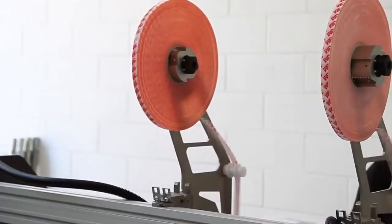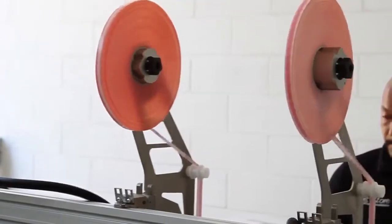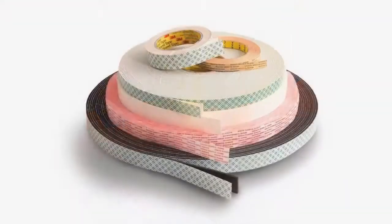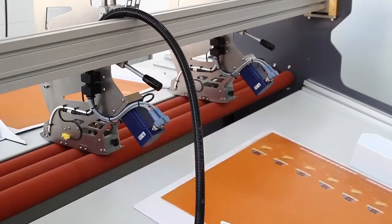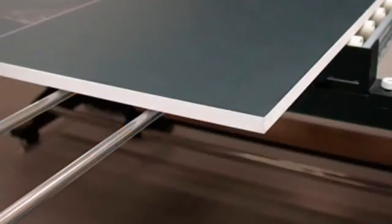The X-Treme PRO can apply any type of double-sided adhesive tape, such as TNT, PET, PE, PVC, foam, and VHP, in widths from 6 to 60 millimeters, thickness up to 2 millimeters, which bond better to materials other than paper, such as PVC, crystal, and Forex, product thickness up to 15 millimeters.